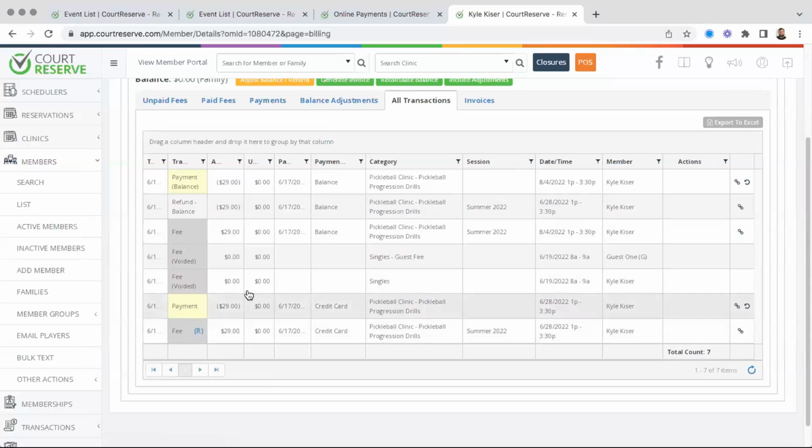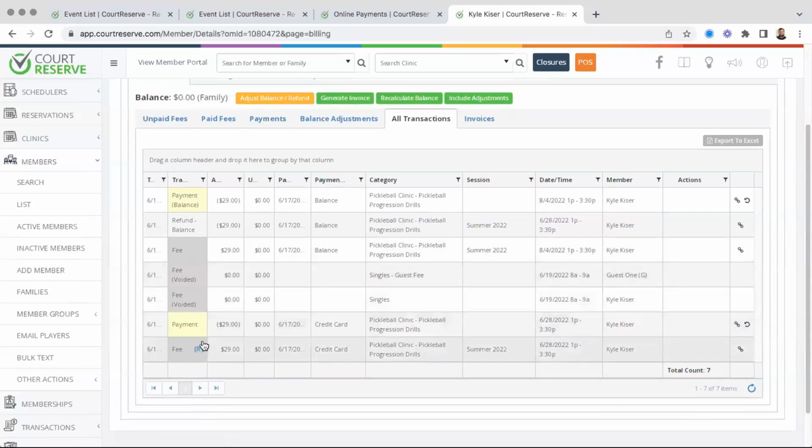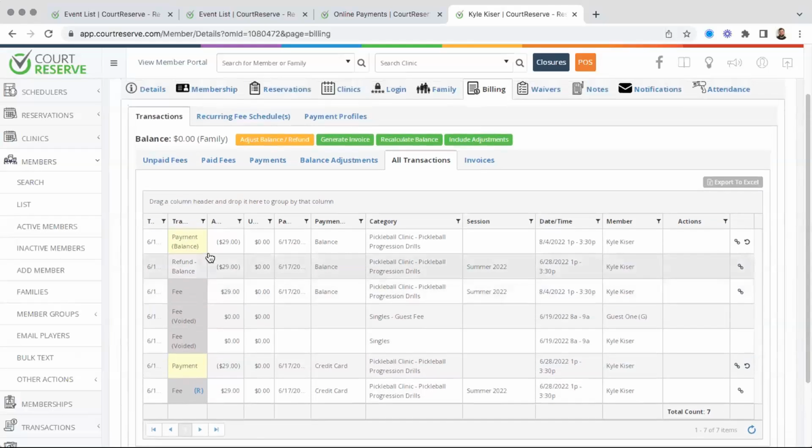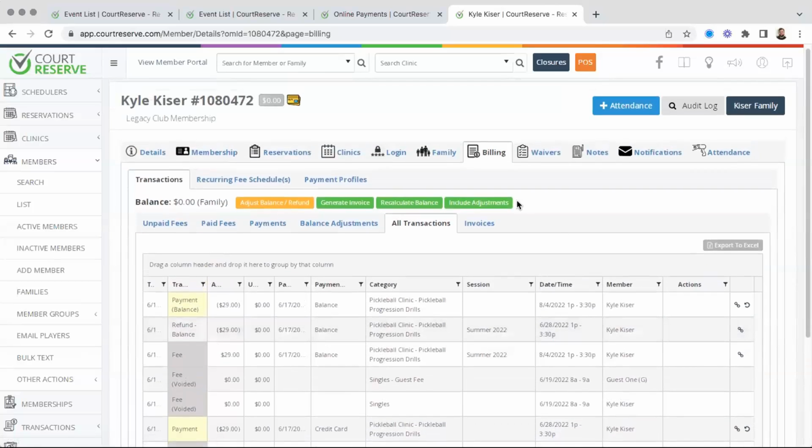So before I ever look at any of the payments, I'm just looking at the fees. I'm going to look at this fee here and say, okay, we had a fee for $29, but that was refunded. When I've refunded a fee, the system is subtracting that revenue out of the system. So we've given all of that revenue back somehow, be that balance or credit card. And we've got one other fee on the account that has not been refunded at all. So at the end of the day, we've charged Kyle $29 right here. So let's take a look.